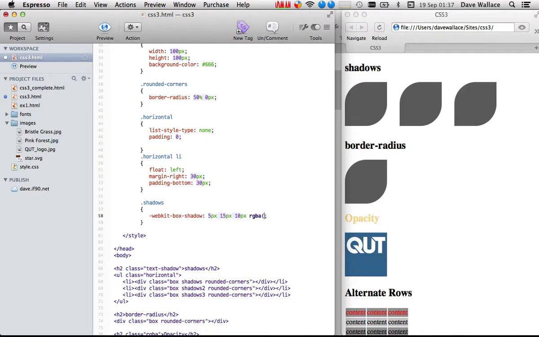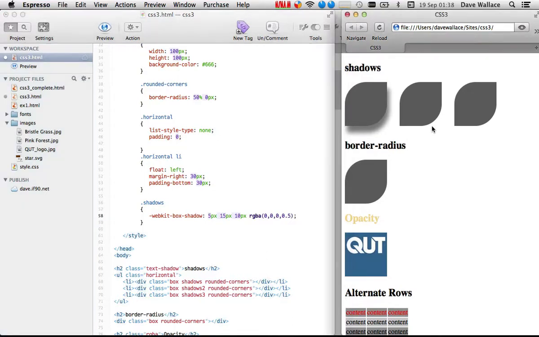If I want it to be still black, I'll go 000. If I make it 0001, it's going to be completely opaque black, and I can make it half strength, so half transparent. If I had a picture with a texture behind there, it will still show through, and it will look, I guess, more like what a shadow would.